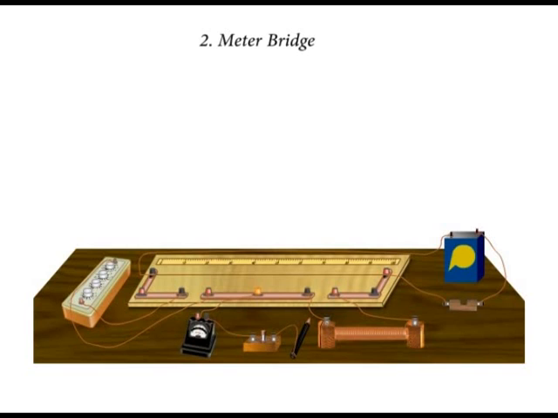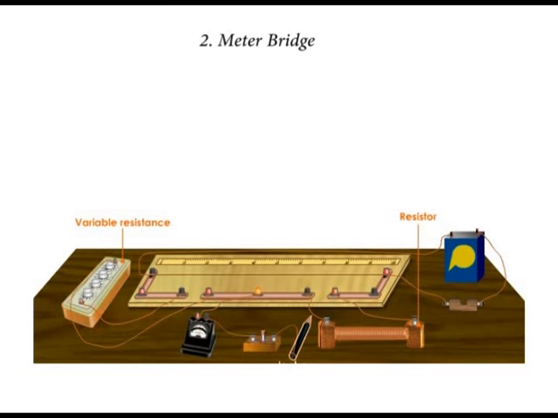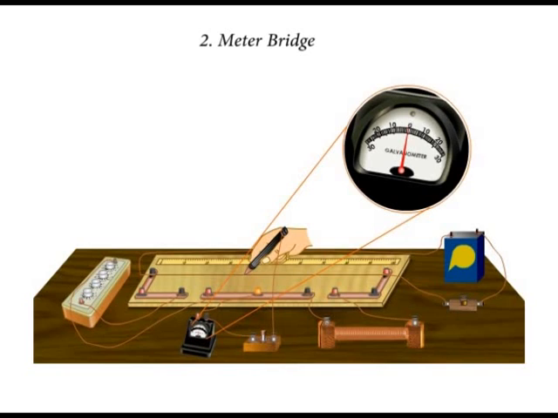The meter bridge is connected to the unknown resistance S and also to a variable resistor as shown in the diagram. A jockey at one end of the galvanometer is made to slide on the meter bridge wire. With this jockey, we search for a point on the bridge which corresponds to a null point. A null point is a point where the galvanometer shows no deflection and the bridge is balanced.